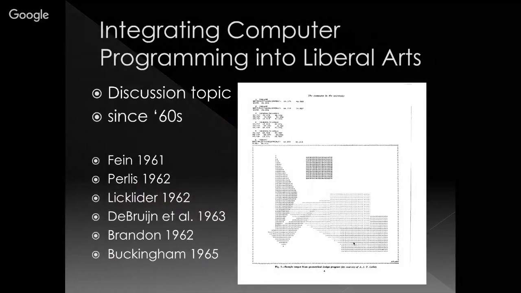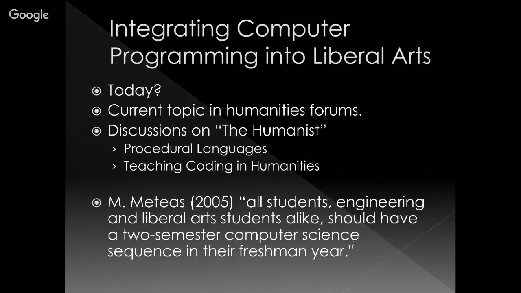These are some other references to discussions, and as you can see, they all started back in 1961, 62, 63, 65, and they all started exploring how we can integrate computer programming into liberal arts in general. There have been several attempts to do that, and Angelos will elaborate on that. There has been block programming and other attempts to teach the fundamental concepts of programming, but they have all been focusing mainly on K through 12 curricula, so they don't come close to the age group that we are working on: basically undergraduate students, graduate students, and then, like I said, scholars from any background.